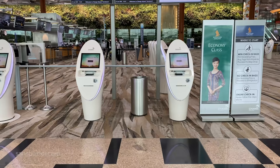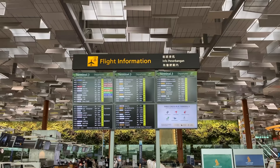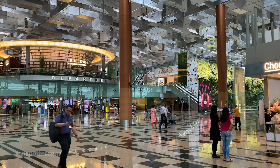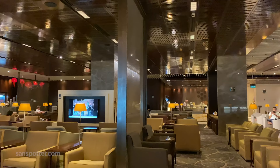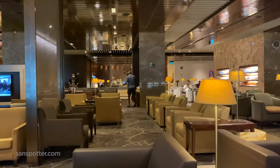Don't worry, I'm not letting this get to my head because my next trip is pretty much all economy class, just like the good old days. Despite my imminent return to economy, you better believe that I'm milking this business class experience for all it's worth. The Silver Kris Lounge here at Changi is too classy for me, but I'm here and I'm going to enjoy the heck out of it.